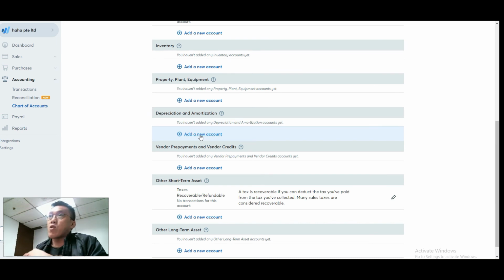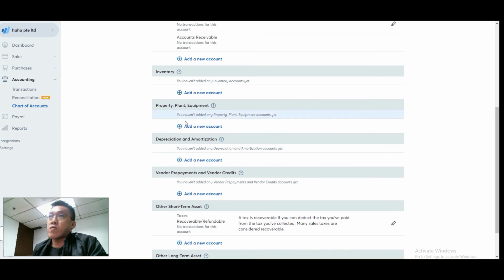Because let's say under the plant and property, you have 3 different properties. Each of them will have their own depreciation account that is tied into the respective property, so that when you need to dive down deep into the individual accounts, you will be able to see the linkage. If you just have one main account called depreciation and amortization, it will be very difficult for you to assign the values to the individual items. So that's why we will separate it.